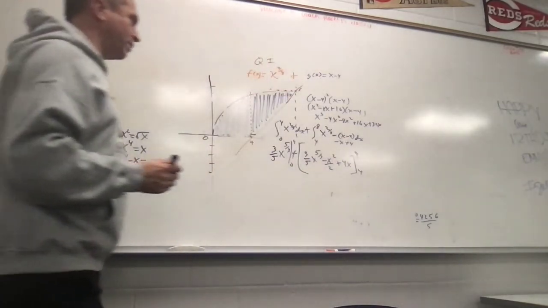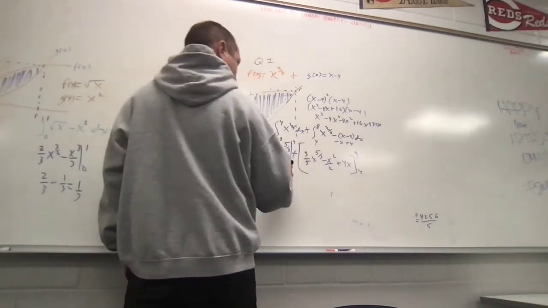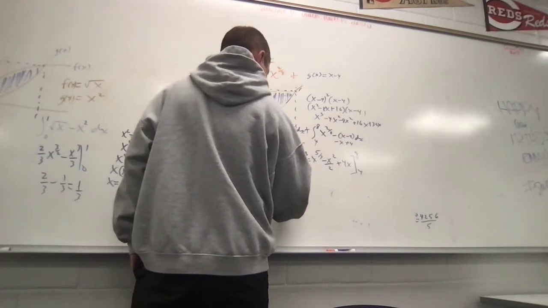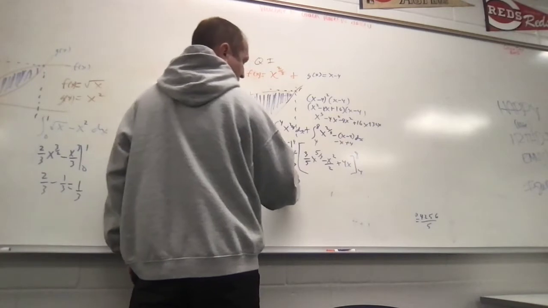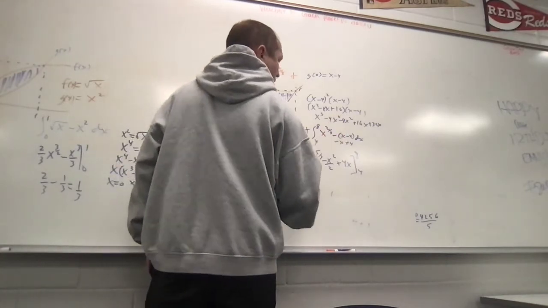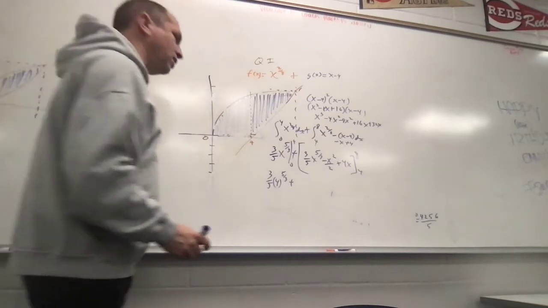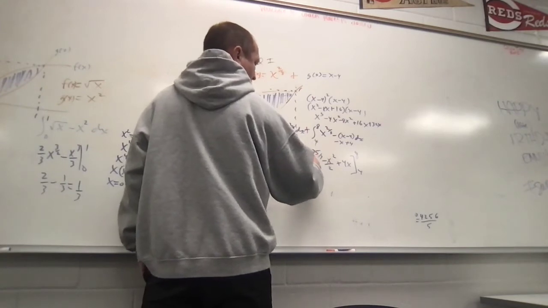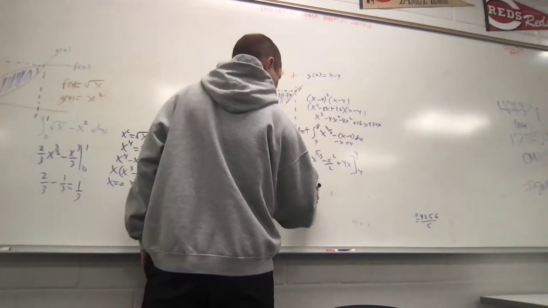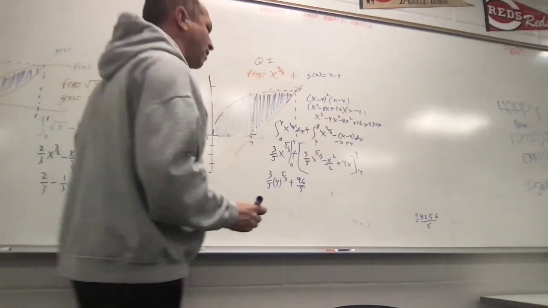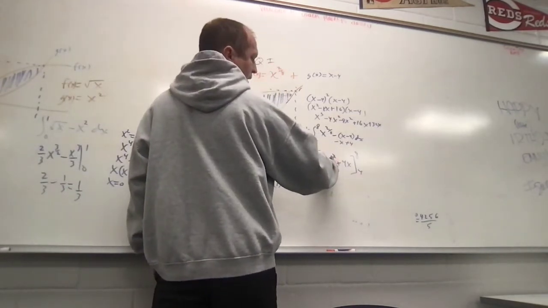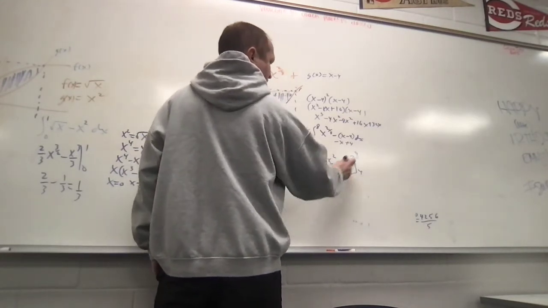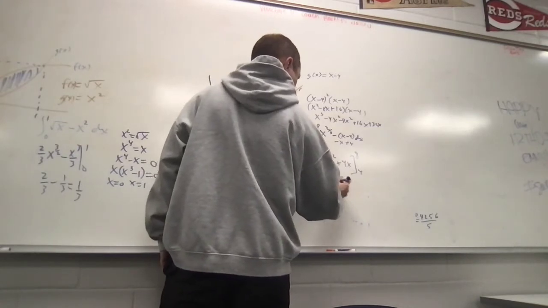Okay, so I'm going to rewrite this as 3/5 times 4 to the 5/3. Again, that would be minus 0, so we don't care about it. Plus, all right, now plugging in 8. The cube root of 8 is 2. 2 to the 5th power is 32. 32 times 3 is 96, so I've got 96 fifths right here. All right, now minus, okay, this would be 8 squared, which is 64. 64 over 2 is 32, so I've got minus 32. And then 4 times 8 is 32, so plus 32. So those can go play with the dodo bird.